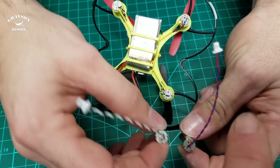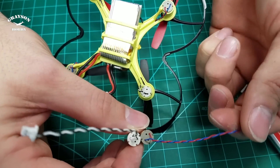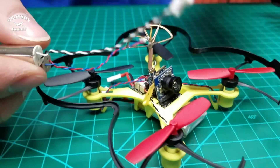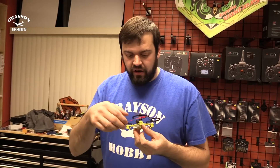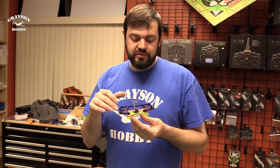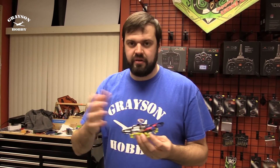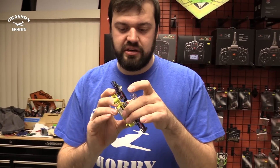Look at the colors — you've got a gray bottom and a white bottom. That may vary from batch to batch, but the wire is usually what gives it away. When you go to change your motors, make sure if it's got the black and white wire or the blue and red, you change the same one. You can't mix and match, otherwise they'll burn up really quick. Also, the flight controller on these is integrated with the receiver. So if you have Spektrum, FrSky, or FlySky, you have a specific model. You can't just change the receivers in and out. It gets the weight down and makes it easier to work with.